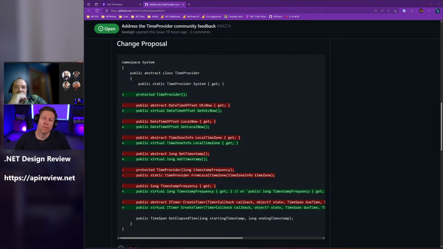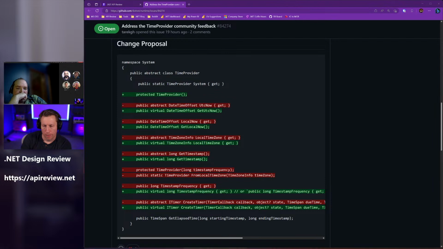One example is somebody writing a time provider for networking, who may need to throw when something fails, and they prefer to have a method at that time. The other thing is that our design guidelines also mention that if the value changes every time you call the property, it's better to have a method instead of a property.